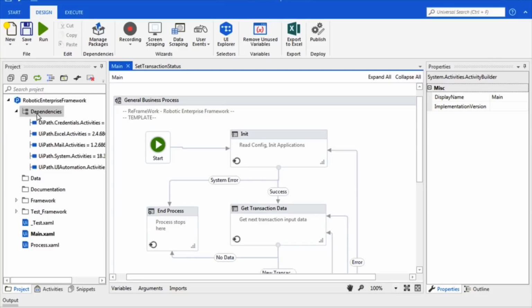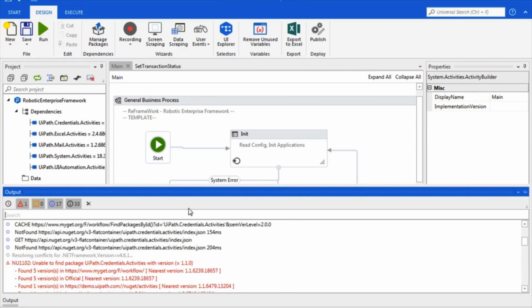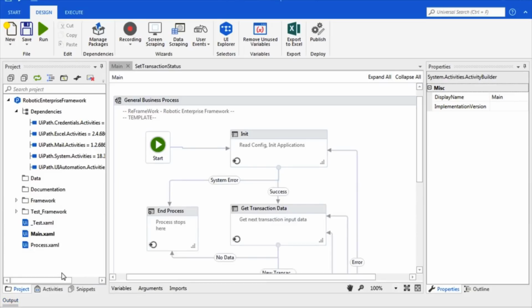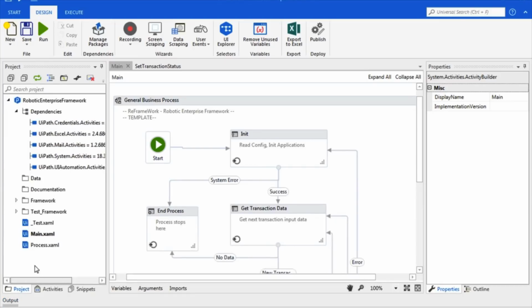And that did seem to clear that out. Let's see about our error message. It most likely won't go away until we clear it. Now if we close this and open it back up, I think this error message will go away. So if you have this error, that just means your UiPath credentials need to be updated, okay?